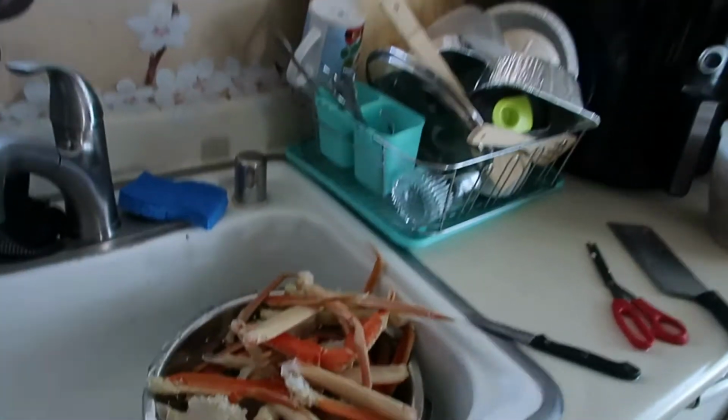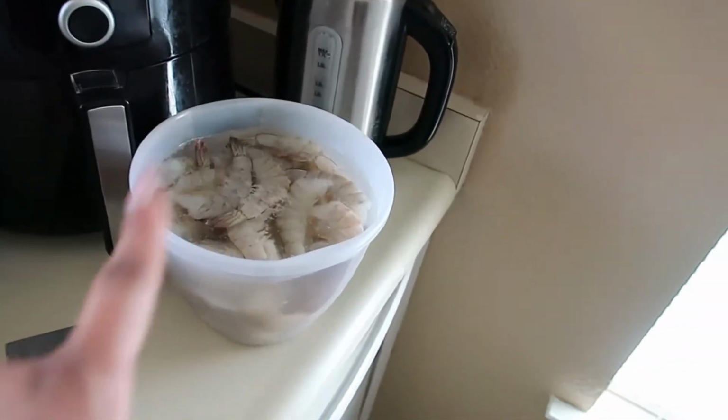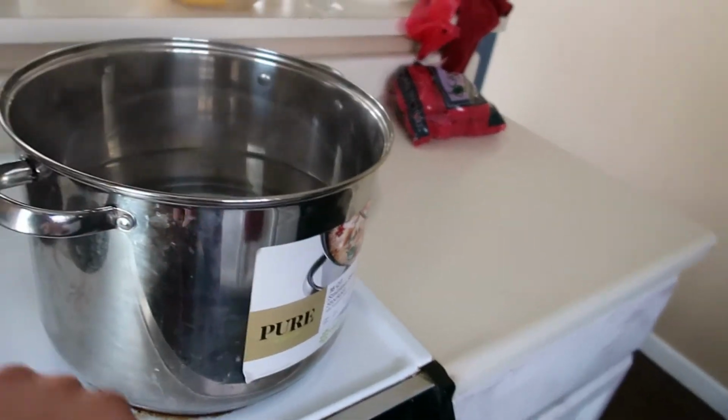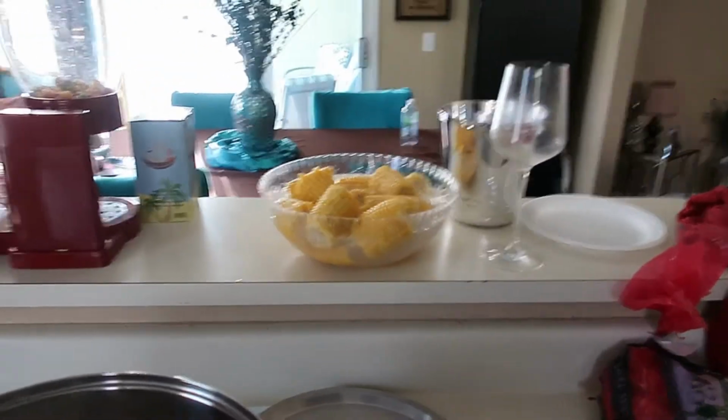I look a mess. But anyways, I just cleaned my crab. I have some shrimp, I actually have a lot of shrimp, some potatoes. This is my go-to gumbo pot that I'm about to make the boil in. Some corn, and then I still have to cut my sausage. But I'm gonna make it when we get back.